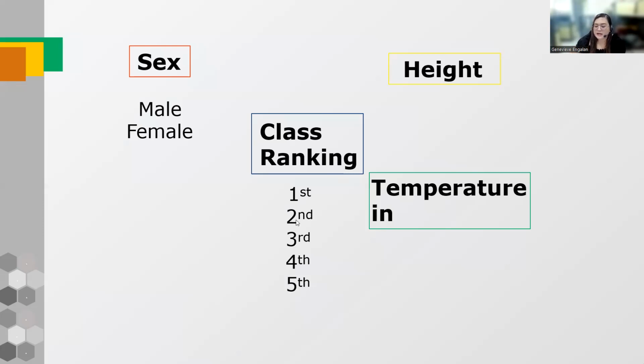Kaya ang class ranking, ang iyahang values is pwede na to ma-order. Okay? So for example, we have class first, second, third, fourth, and fifth. Of course, mas taas man si first kaysa si second, mas taas si second kang third. No? So pwede na to siya ma-order. And for example, karon nga ginagamit, we have with honors, with high honors, and with highest honors. Okay, ato man siyang order, no? Ang una ang with highest honor, sunod with high honor, tapos with honors, no? So, that's the difference between the two.